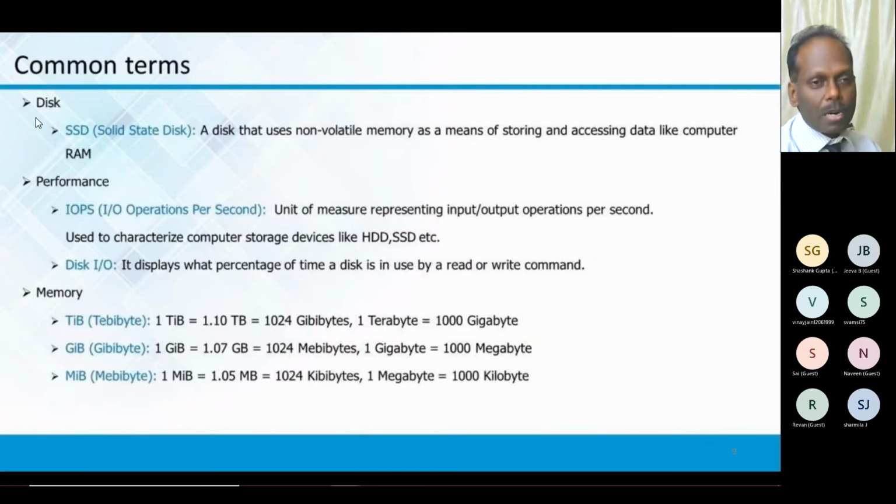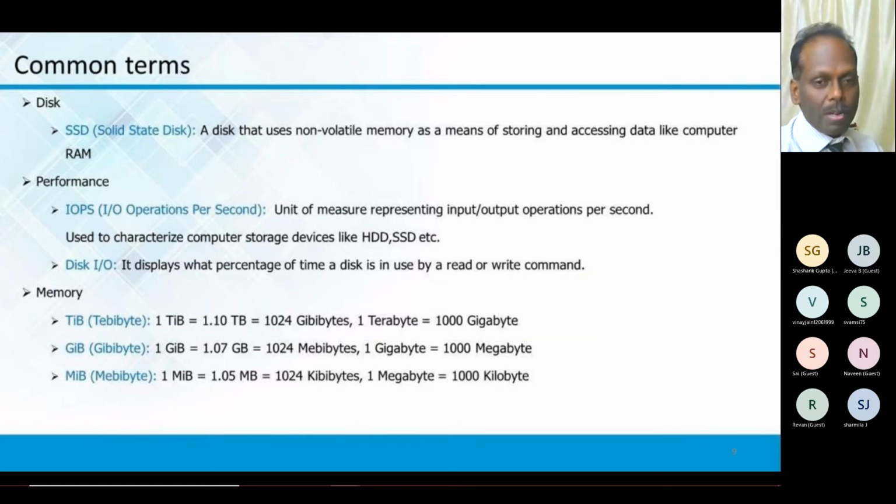Right, let us understand some of the important terminology. I already spoke about SSD, meaning solid state devices. I also spoke about IOPS, input output operations per second. The more the IOPS, the more the performance. Please remember that. Normally, 100 to 5,000 is the normal IOPS used in a normal hard disk, but you can get even up to 50,000 IOPS.